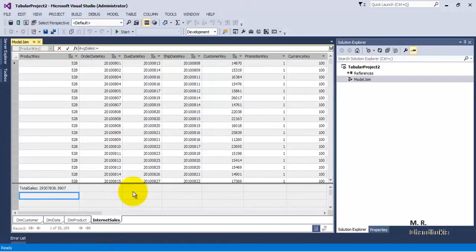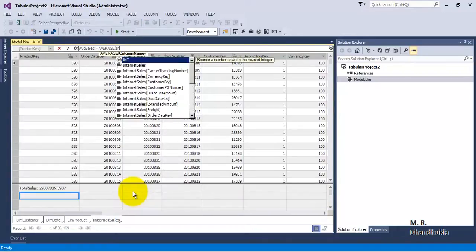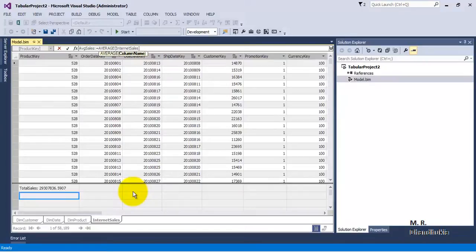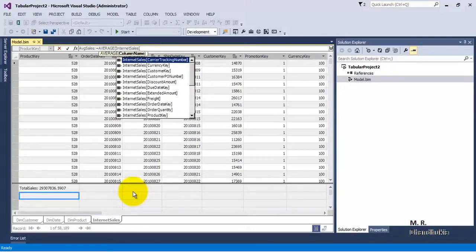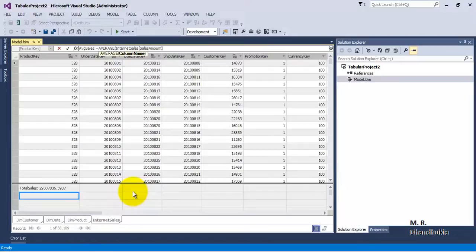So let's say we want to introduce a measure for average for internet sales, and in internet sales we want it for sales amount, correct? So enter. So this is the average sales amount. Let's save everything.